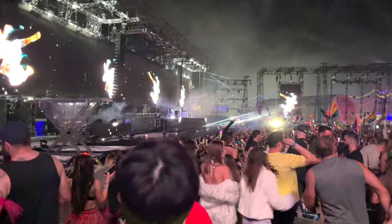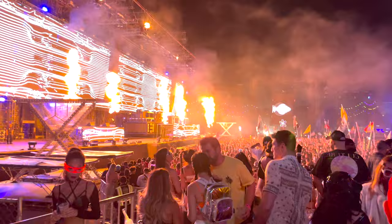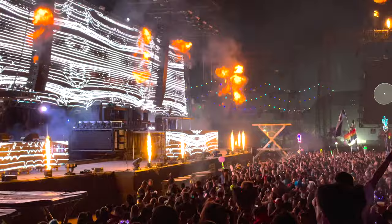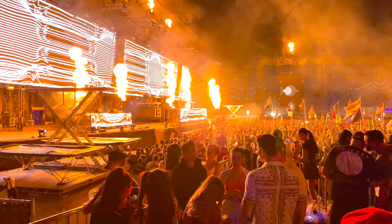After hanging out on Main Stage Skydeck for a little bit, we shifted over to Circuit Grounds, which is the second biggest stage at EDC. So now you know that it's not just one Skydeck experience at these festivals — there are three Skydecks at EDC Vegas. On this particular Skydeck, we're located to the left of the DJ booth, and this stage is absolutely huge, like a giant U. We're over here on the front left, right to the side of the DJ — one of the best views in the house, because we're all the way up front and eight feet above the ground, including the regular VIP crowd.